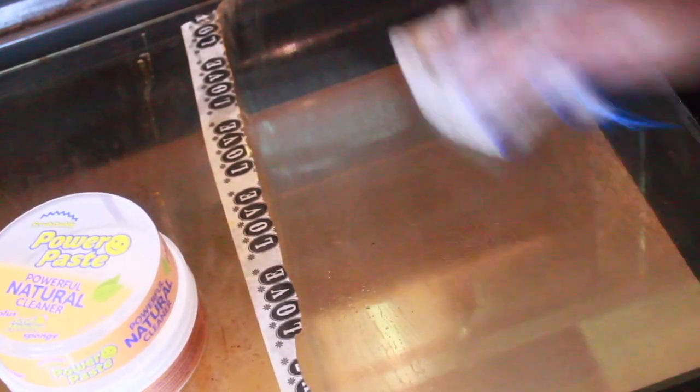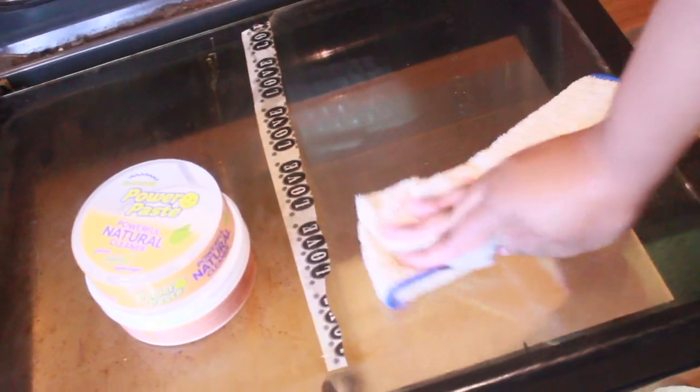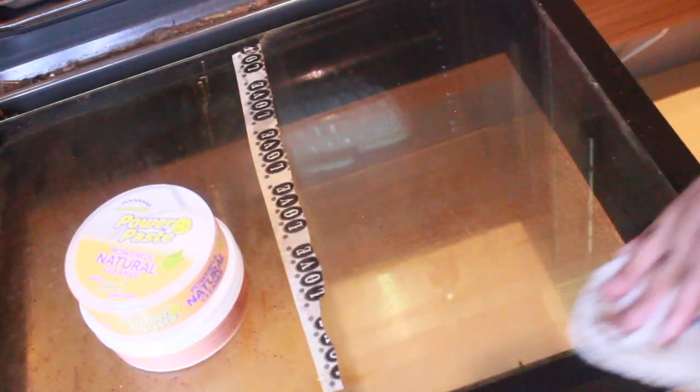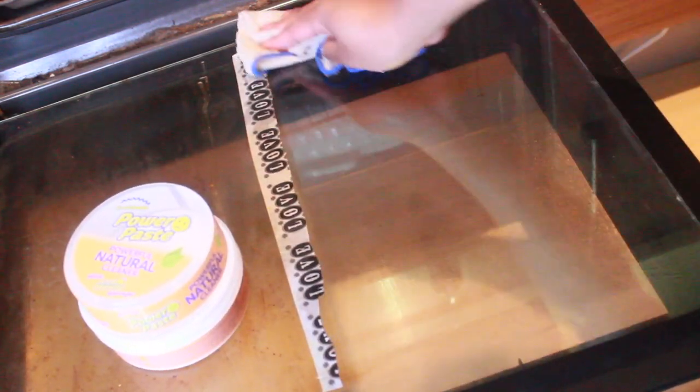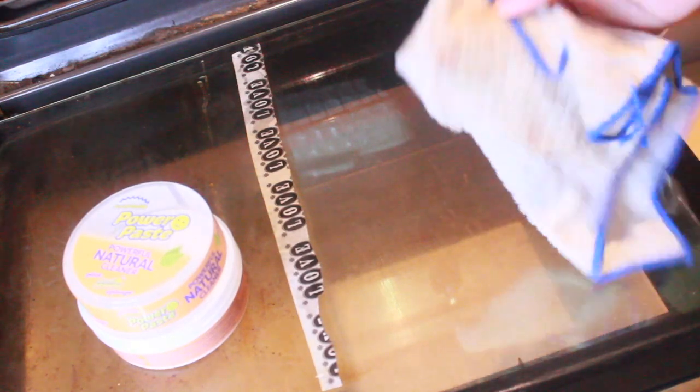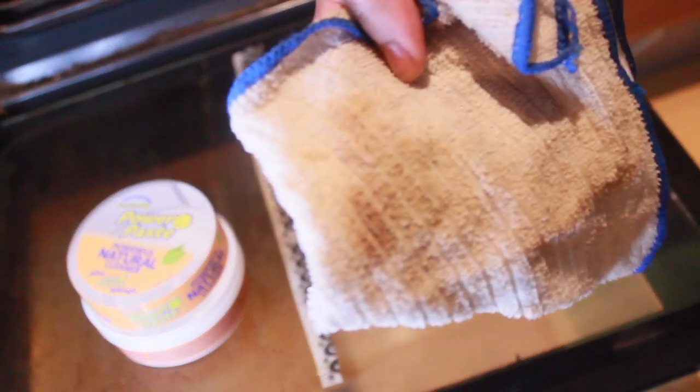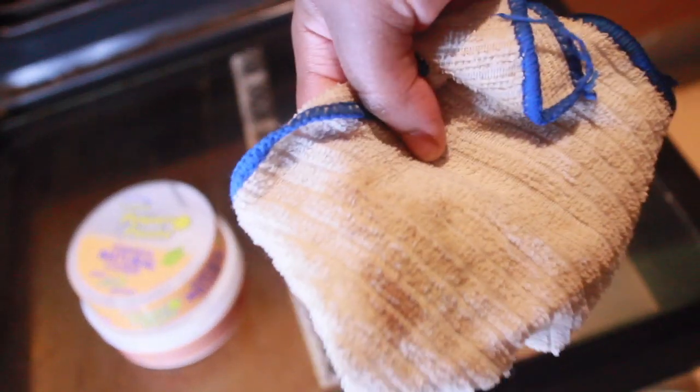So I have split the screen into half, so that we try one paste on one side and the other paste on the other side. And I'm very happy with how this has turned out. Very impressed with the elbow grease. I think it's because it cuts through the grease and grime, which is what it says on the packaging. So if you haven't tried it out yet, I highly recommend that you do. We're going to rinse the sponge using washing up liquid.